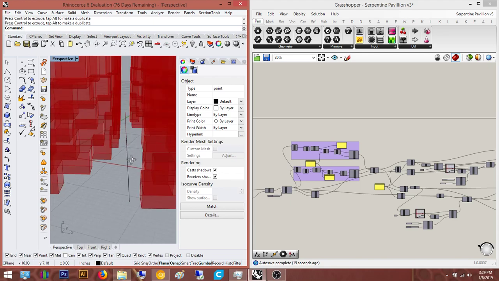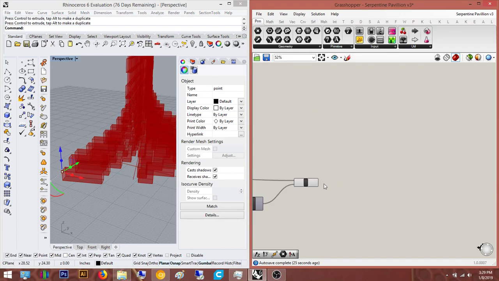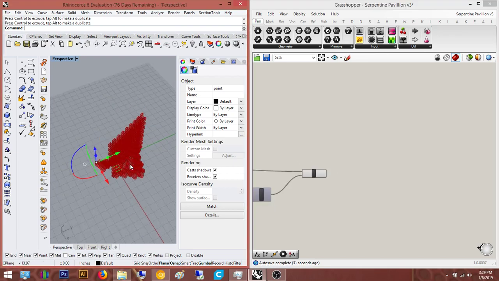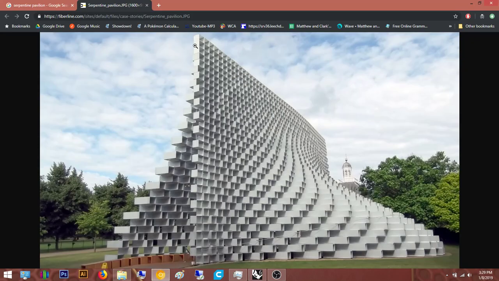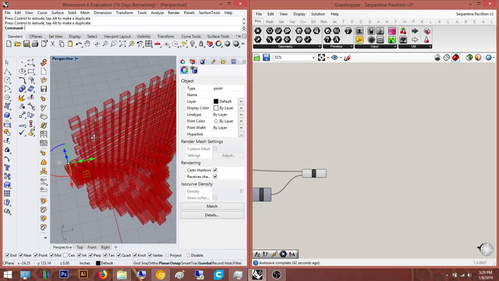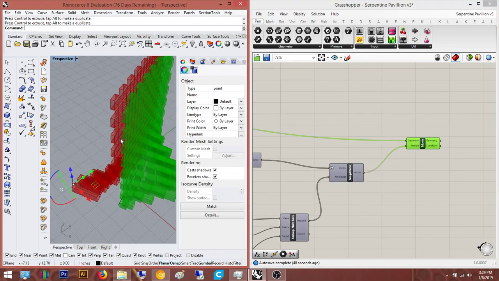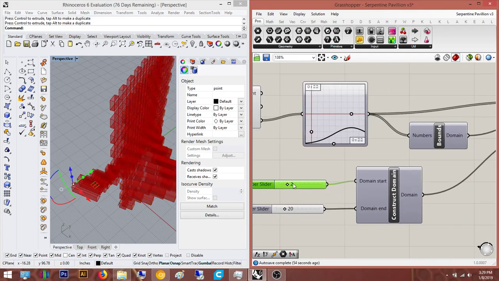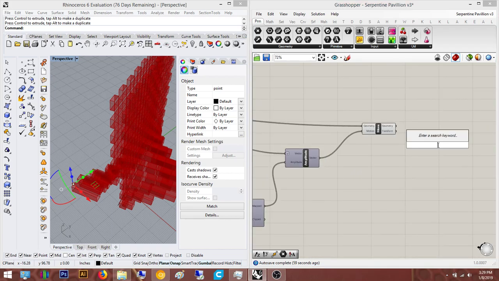Okay, so what we're going to do now is I'm going to actually take these, and one thing that's missing here, I can just see this gap. In the Serpentine Pavilion, there is no gap. You can see it's perfectly flush with each other on the very top, and it starts to separate out. That's what makes it really nice. So one thing I realized is for one of these, we need to move back whatever dimension this is. In this case, if we keep it at 0, that's extruding out 2 though. So we just need to move back 2.